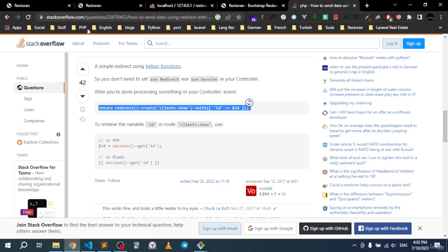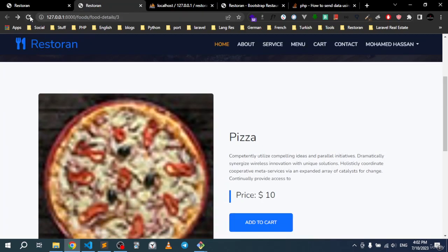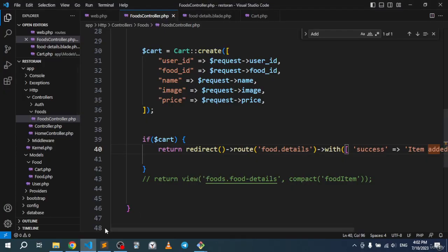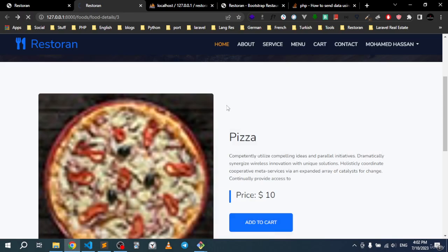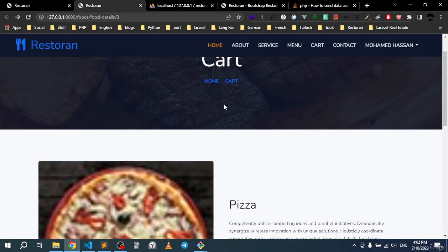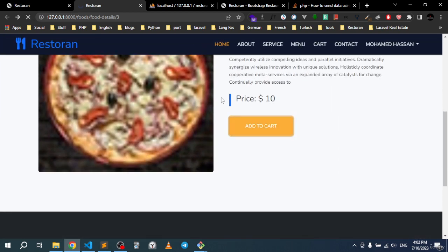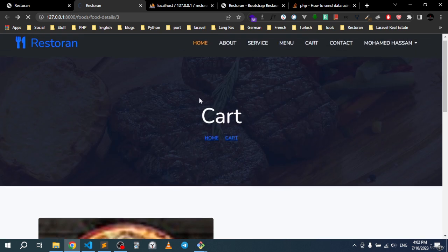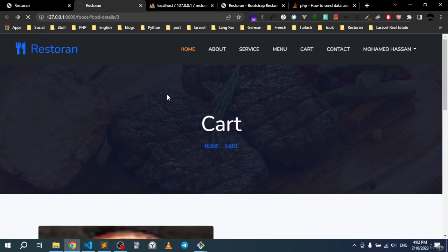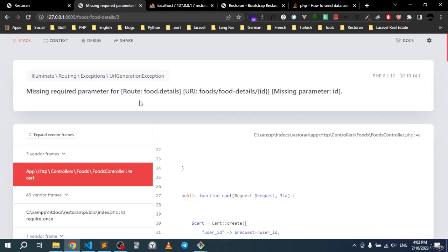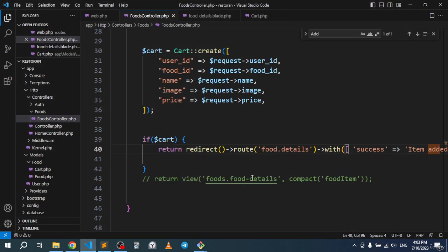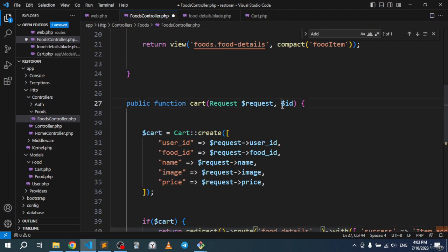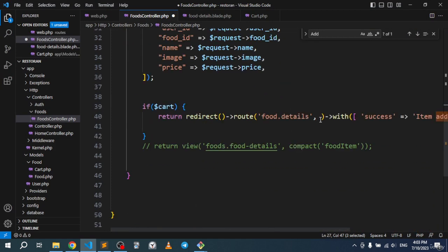Let's try to go ahead and refresh this. If I just go add to the cart like that, let's see what's gonna go down. It's telling us that we should pass in the ID right here, and that totally makes sense. So we should add this ID right there.